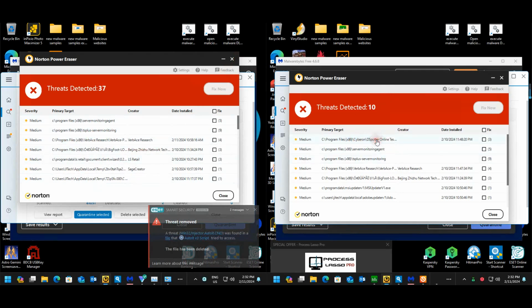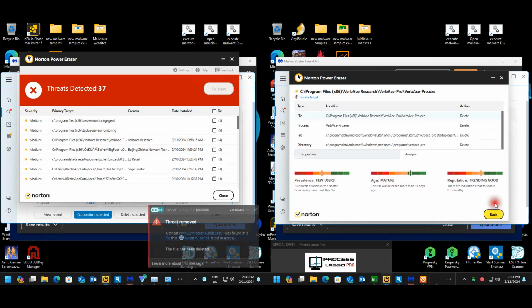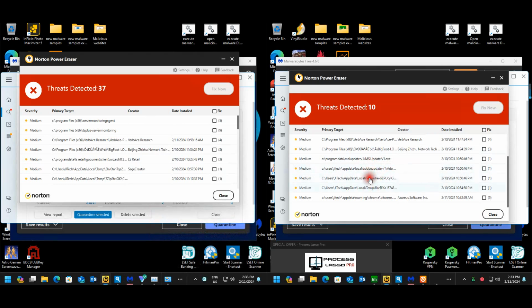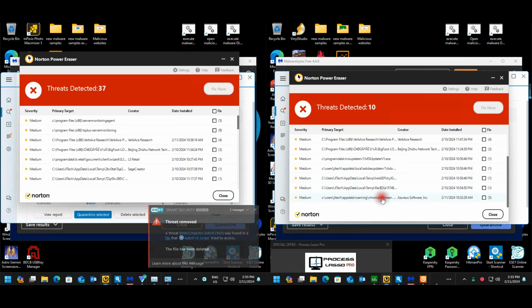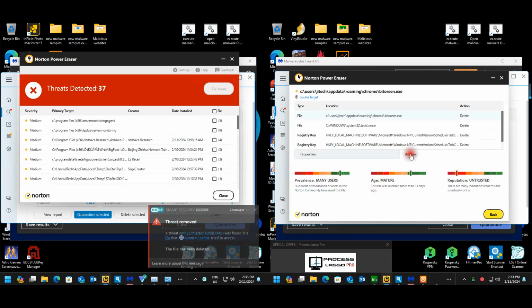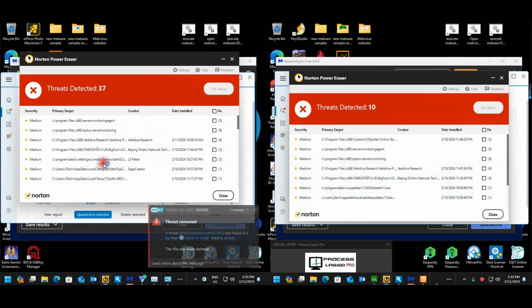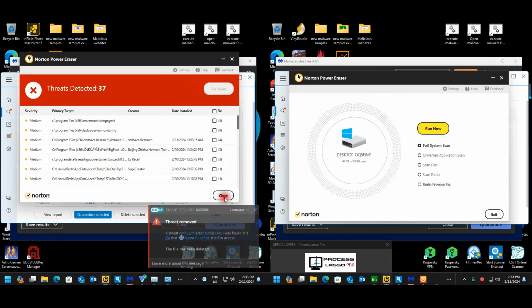With Kaspersky, it seems like we've got this DS Spotter that's installed, the server monitoring, same for ESET. We've got program files, then this one, program files. Then we've got program data as well, so a couple of issues there. App data local, this Adobe file, then we've got a couple in temp, and then we've got this Chrome extension, maybe, or Chrome certificate, or no, sorry, there's actually an exe with a couple of registry values as well. So very similar. ESET just has a lot more files in the temporary location. I think if you subtract them, it's pretty much the same.